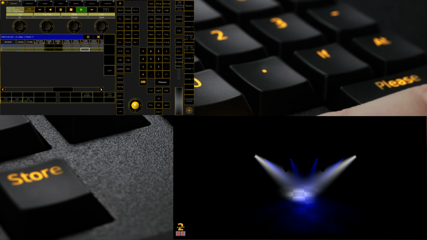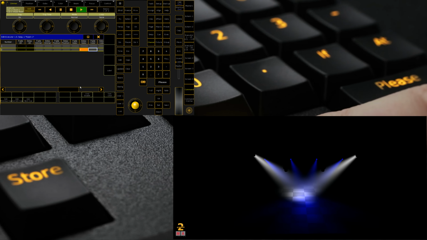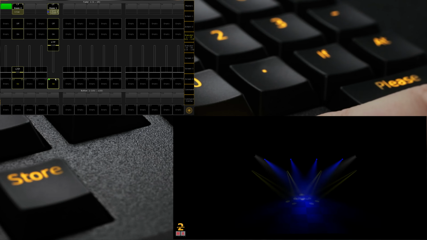And what we can do is we can delay our gobo for 3 seconds, for example, and we can also delay our colour for 3 seconds. And then when we do this again, what it's going to do is it's going to fade nicely out, and after 3 seconds it's going to do exactly what it was doing before, except now it's doing it in black essentially. So it's still removing the colour and it's still removing the gobo.